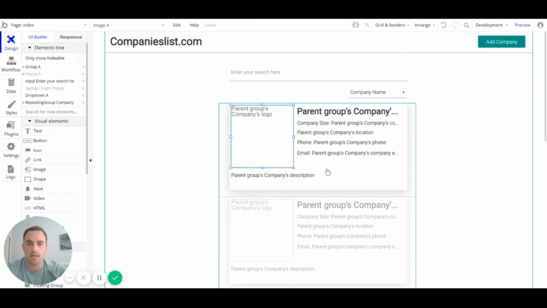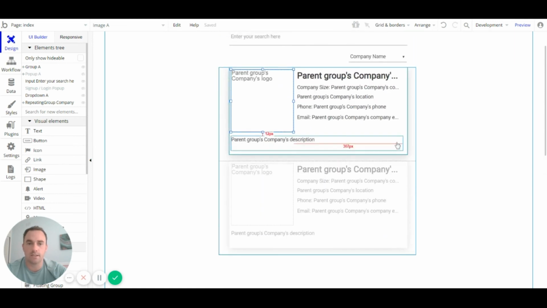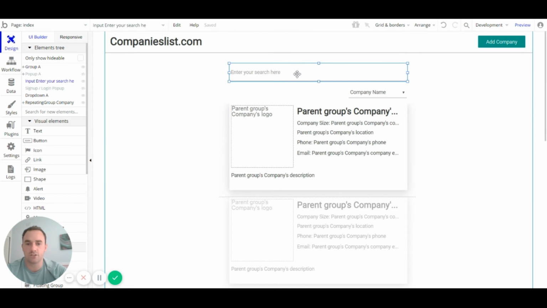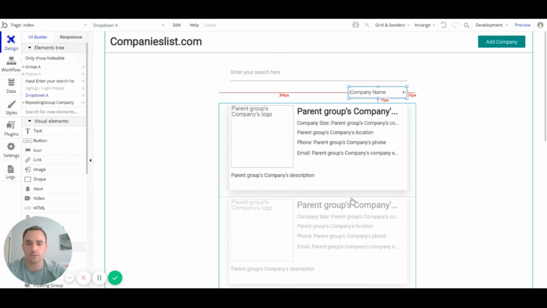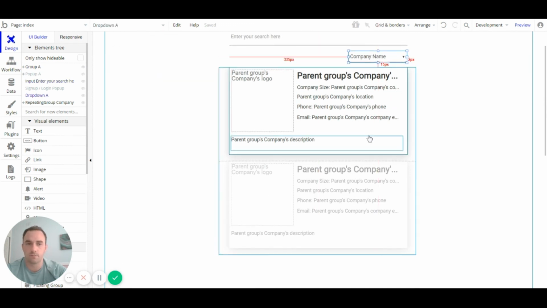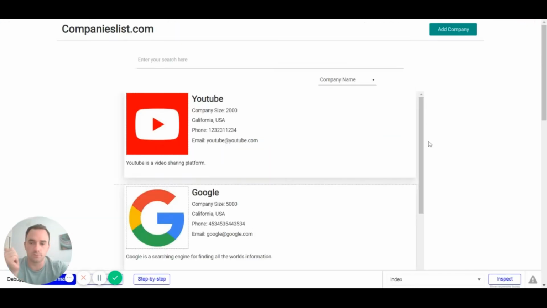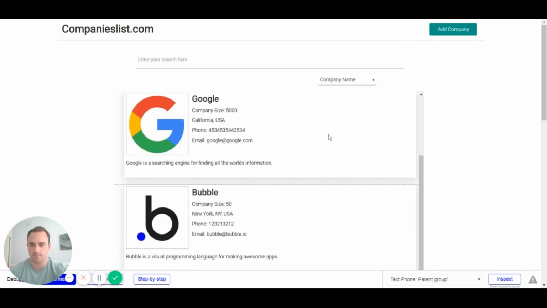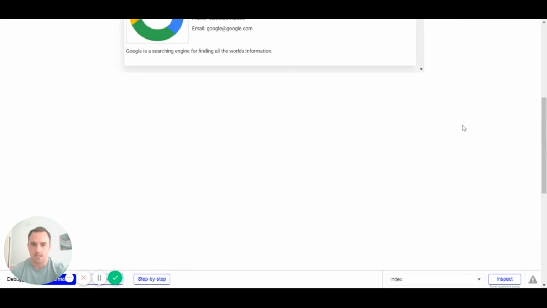Cool. So now that should be showing the data that we want it to show. We'll have a quick look, see how it looks, and then we'll look at adding in the search and sort features. Cool. Let's preview. Cool. So here we go. All your data's in place. I've added a few more companies just to show you how it works.